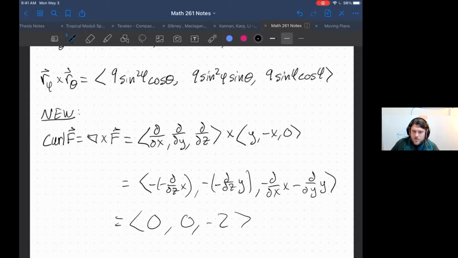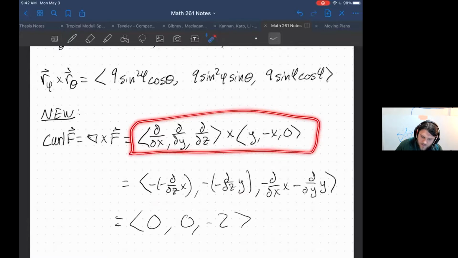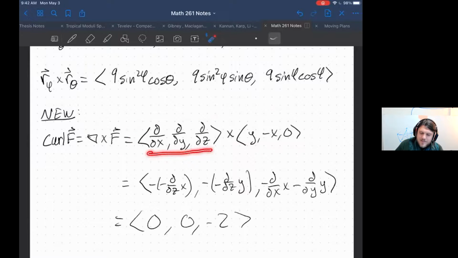But just to show where these go, it's not that everything was 0 before we took partial derivatives. Some terms survived, but when we took the partial derivatives, everything went to 0. Okay, so again, do not substitute your vector field quite yet, because this nabla vector is really hard to change in terms of u and v.